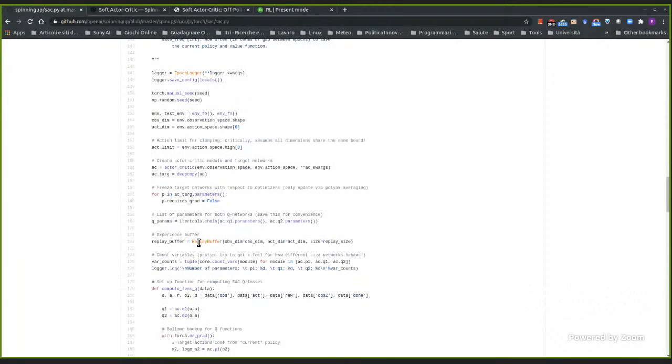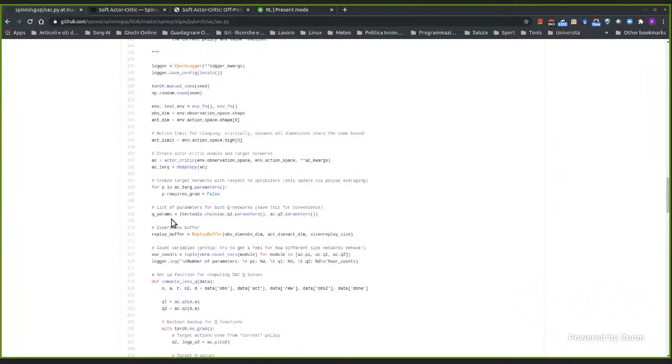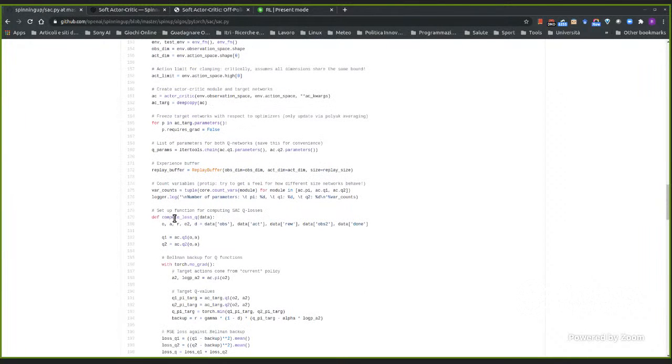So it uses this replay buffer, and then let's look at how they compute the Q function loss. The Q function loss is computed by taking the data from the experience replay, where they're taking the observation, the action, the reward, the termination, and the next observation, the next state.